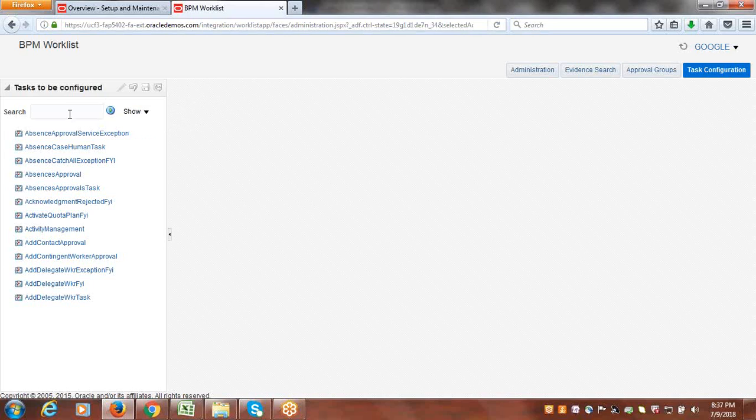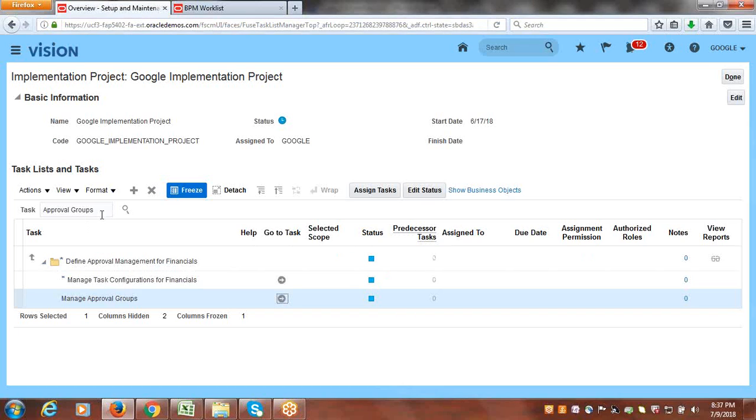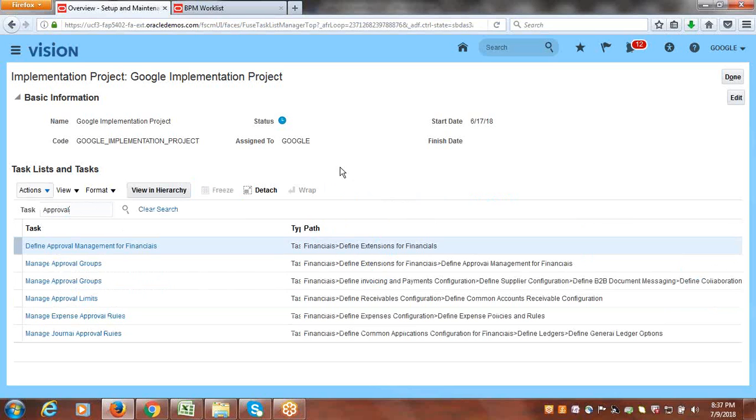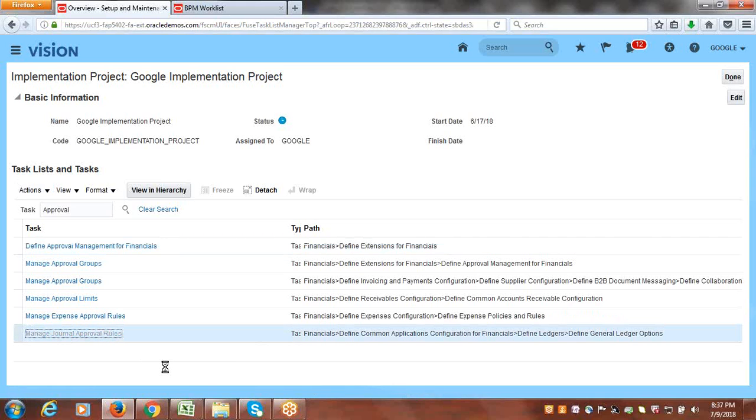So here, configuration. Okay, here you can search for the approval task. So manage journal approval rules. You can navigate with this task.